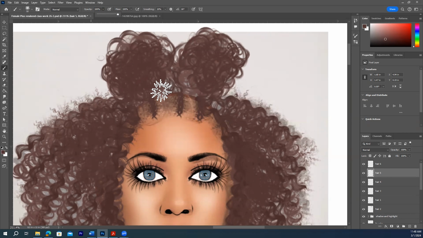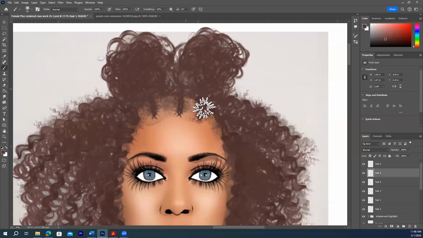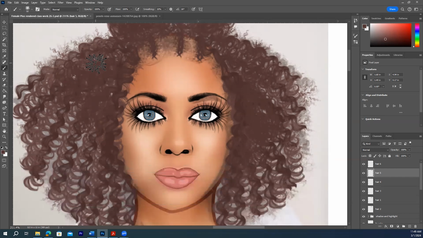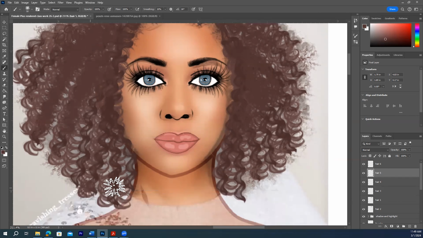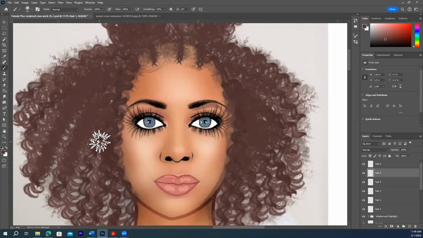Reduce opacity and some here. Let's add some rough edges. Yep.